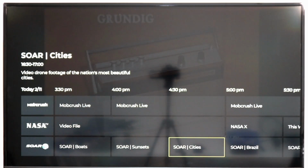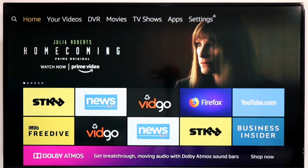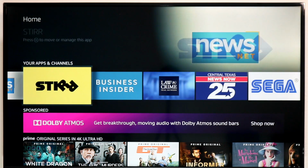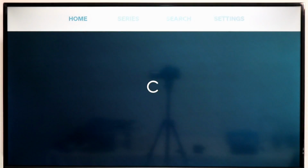They also have on-demand movies and TV shows from these networks. It's really a great way. Previously, it was kind of hard to find Buzzer and Charge and Comet all in one spot. You had them spread out. Comet had an app on Roku and Apple, but not on the Fire TV. Now with Stir, it's all on the Fire TV, all in a single spot, with some local news, with some on-demand content. And again, they say they're going to keep adding content to hit hopefully 50 channels by the end of the year.